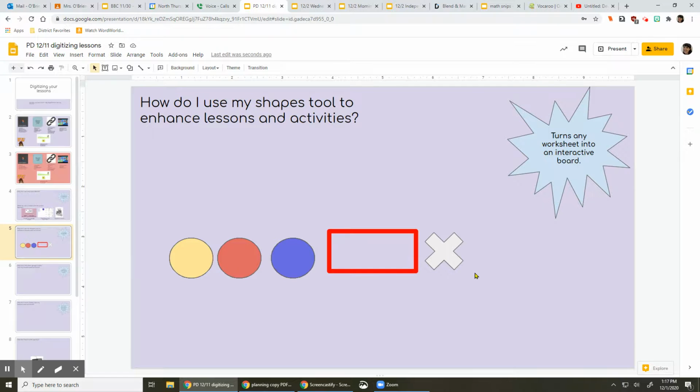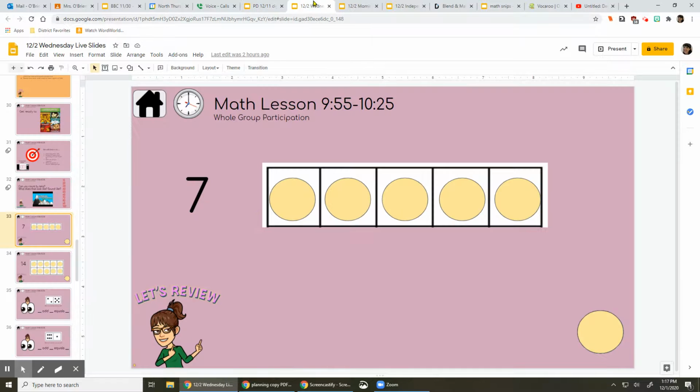Now, these do not overtake their actual manipulatives. If I'm doing this lesson here, I'm still watching them on Zoom with their real counters. This is just for me to present. Another way that we do it, however, is we do provide our live slides to all of our families. So if they need to go back and practice, they can go into their own copy of the slides, and they can edit these and they can practice these as much as they would like.